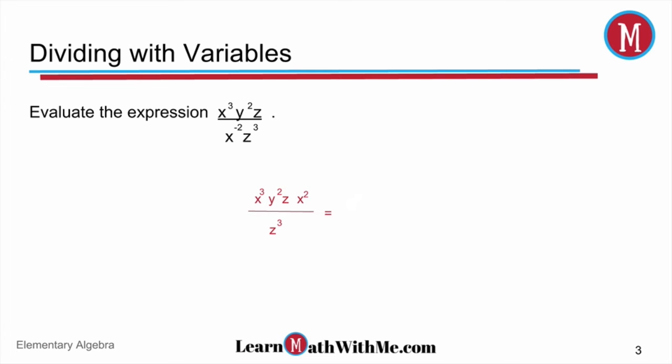Now let's go ahead and clean up the numerator, and we're basically multiplying the x's like we did in the previous problem. When we multiply variables, we add the exponents, so x to the third times x squared is x to the fifth, and continue to write out y squared. Now, to work with our z's, when we're dividing with variables, we're going to subtract the exponents. So since the larger exponent was in the denominator, we said 3 minus the understood 1 on the z that was in the numerator. So that leaves us z squared. So the answer is x to the fifth y squared divided by z squared.